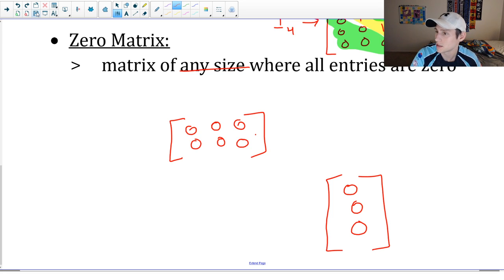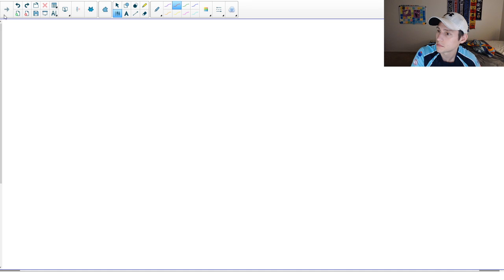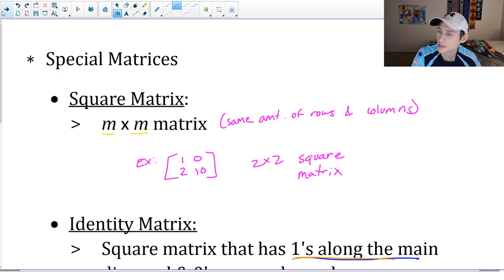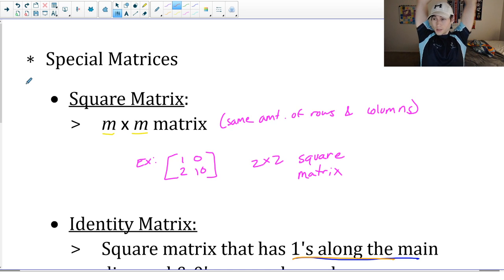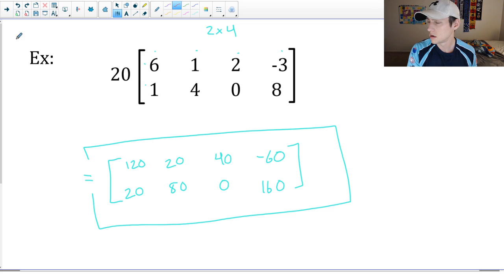And I think that's all that I have for today. All right, told you it'd be short. Just a brief introduction to matrices. Because the next thing we're going to talk about is matrix multiplication. We talked about scalar multiplication, which is take a matrix and multiply it by a scalar.